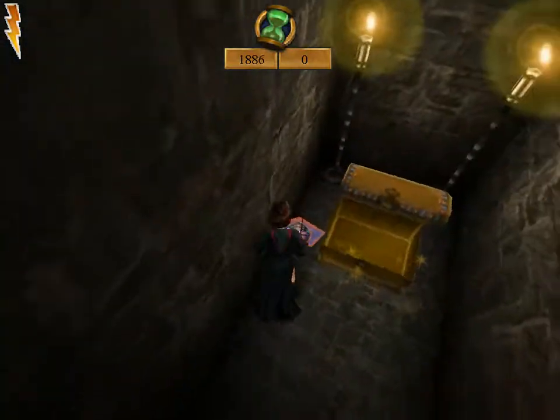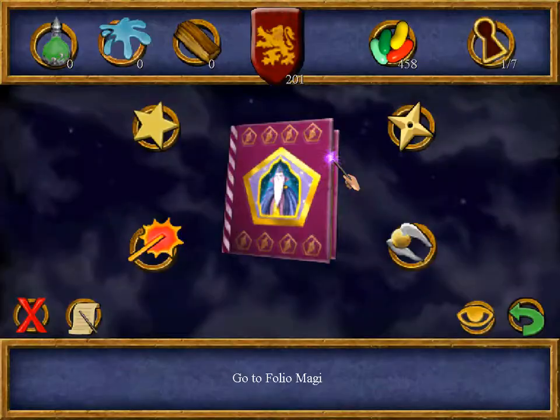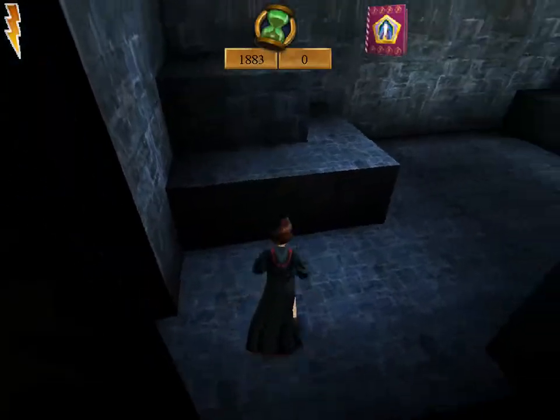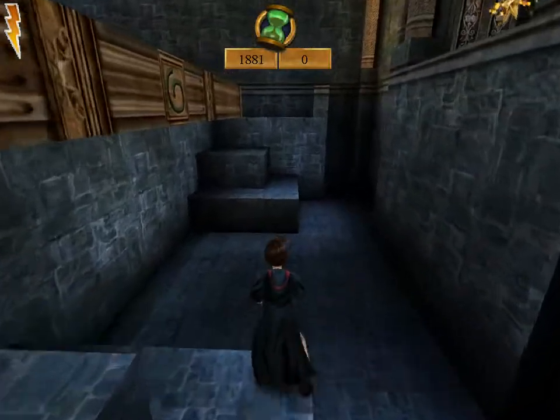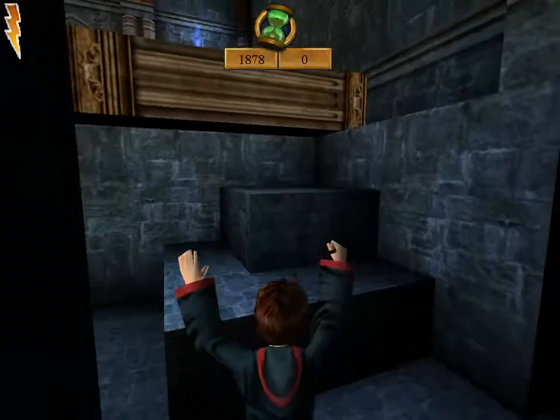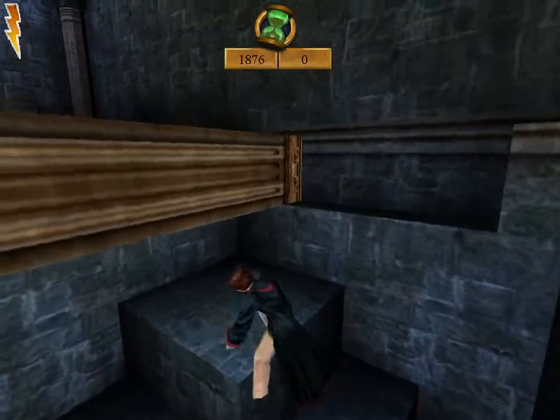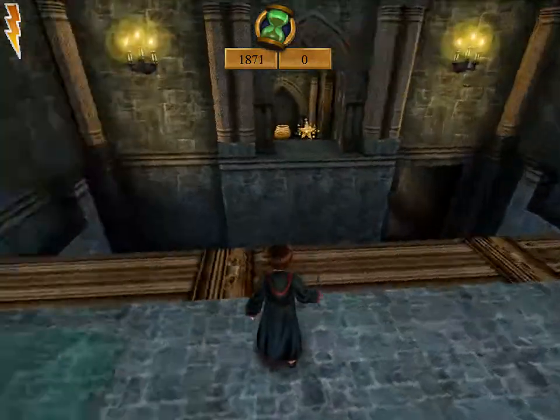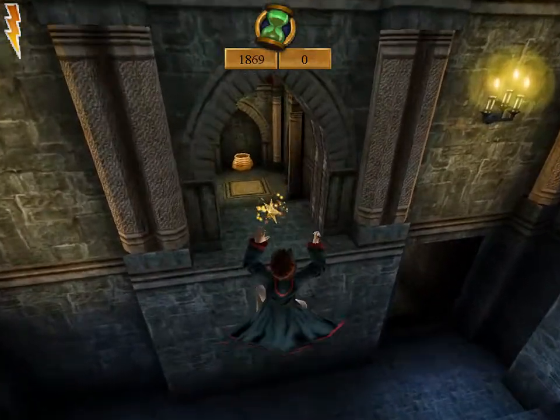Oh, we got a card. How many of those cards do we have now? We need 3 more to get a buff. That was the first mystery challenge. I think we get more health. I think that's the thing.